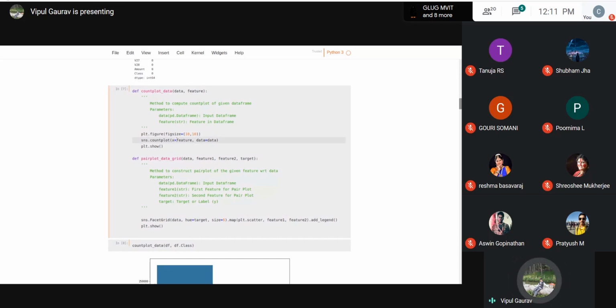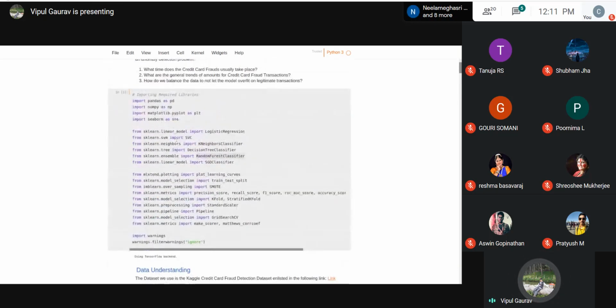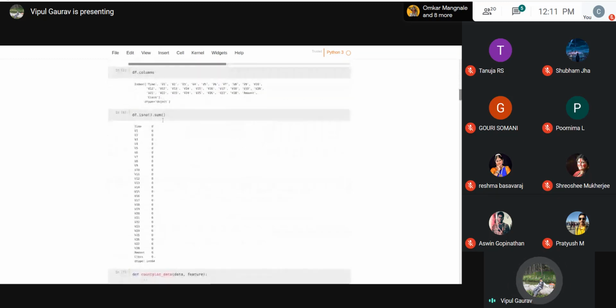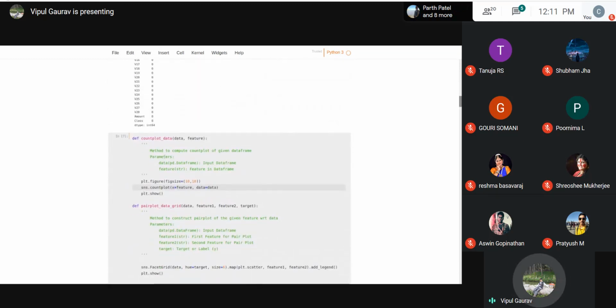As we already saw, we imported some visualization libraries, matplotlib.pyplot as plt and seaborn as sns. So we'll be making use of these visualization libraries. There is an inbuilt countplot function which takes all the data, counts the number of instances in it and displays them. For your convenience, I have written proper comments so that you can understand what exactly a function is doing.